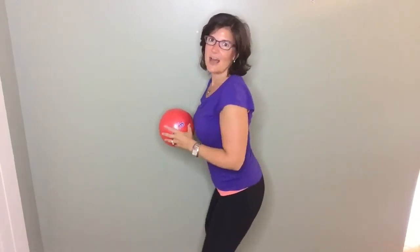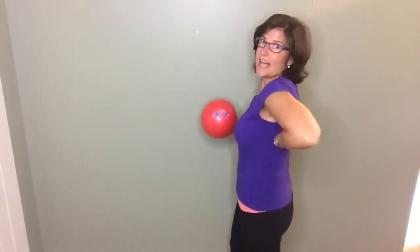What I see a lot in barre class is people with their booty out and not underneath their shoulders — the box completely loses its alignment. What I love about the wall is it keeps our shoulders right over our hips. Get your legs parallel and put the ball between your legs. Your heels are against the wall, your booty's against the wall, and your shoulder blades are against the wall. Ideally get your ribs against the wall too — that's a work in progress — but the important thing is your tailbone and shoulder blades should be on that wall.